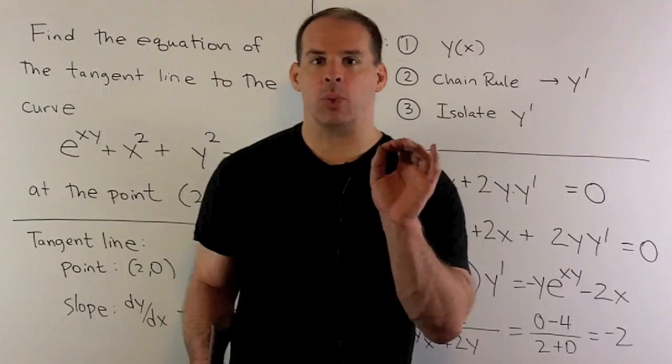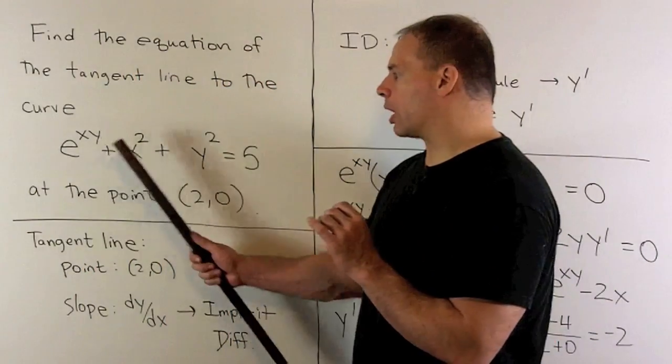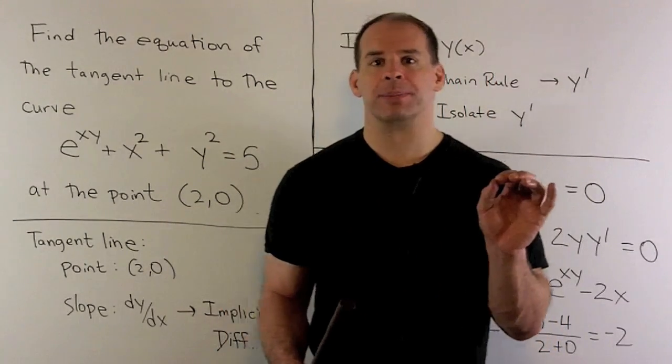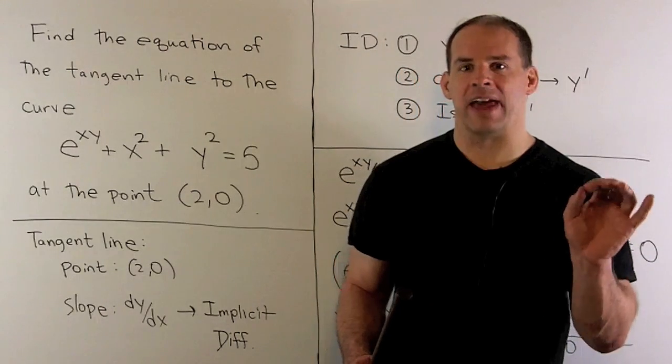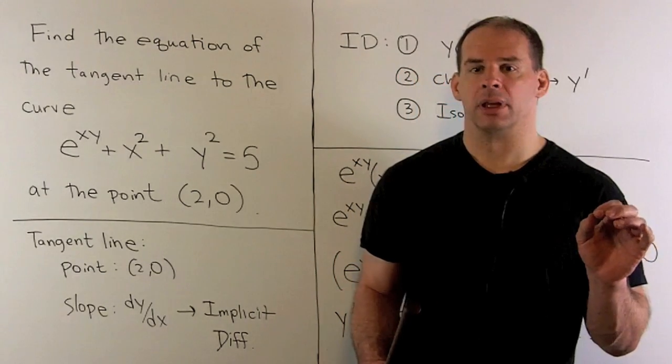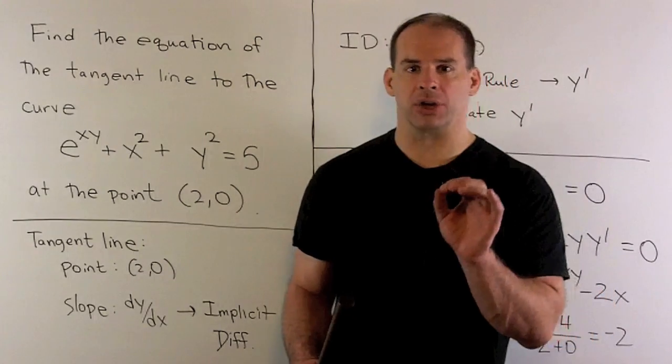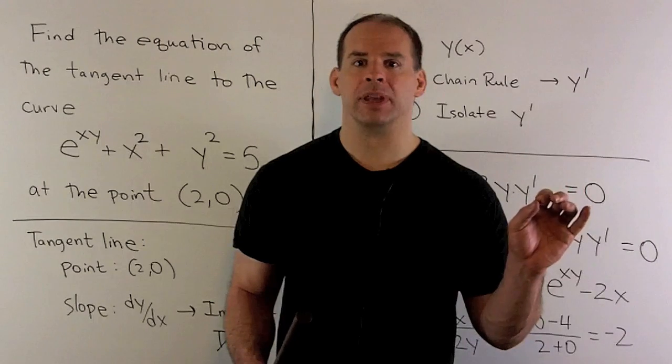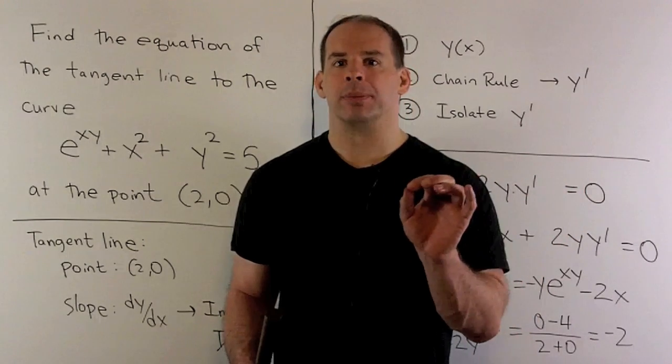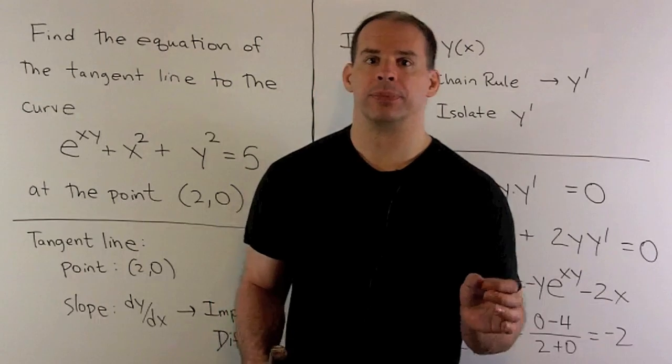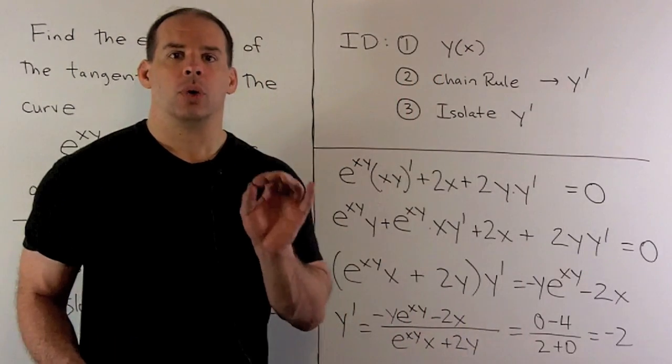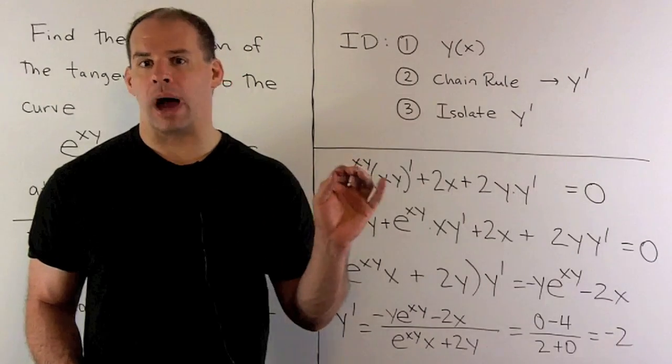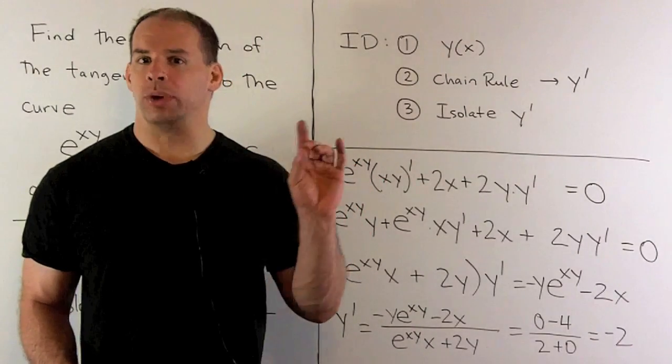With that, treating y as a function of x, we go to our equation. If I have two things equal, I take the derivative of both sides, that'll stay equal. And then, I could try to solve for y'. y' will come into the picture. If y is a function of x, when I take the derivative with respect to x, that's going to go to y'. If I have functions of y, we'll have to apply the chain rule. Once we work out what happens with the derivative with respect to x on both sides, we then want to isolate y'. Then, when we evaluate, we get our slope.